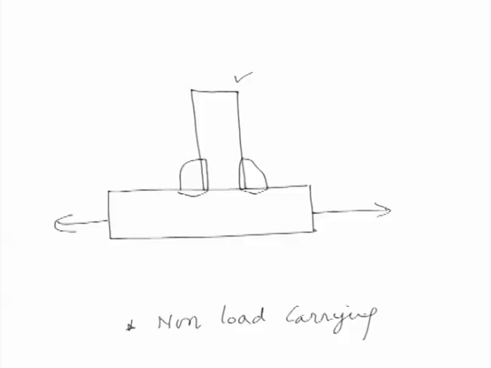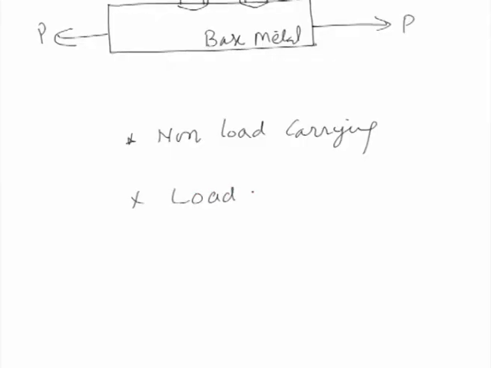In this case the load is acting only on the base material. But if the situation is different, in the second case, if the component is subjected to a load like this, say another load X is acting on this other member, then this load will be taken by the weld joint. So, in that situation the weld joint is expected to carry the load, a load carrying weld. The performance of the weld joint which is expected to carry the load will be very adversely affected as compared to the situation when the weld joint is just developed but is not expected to carry the service load.